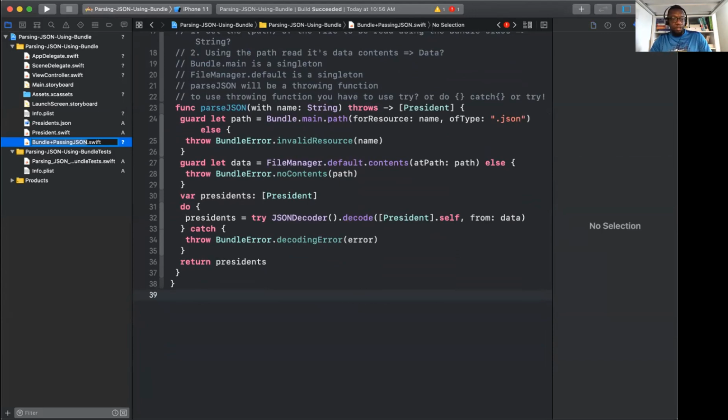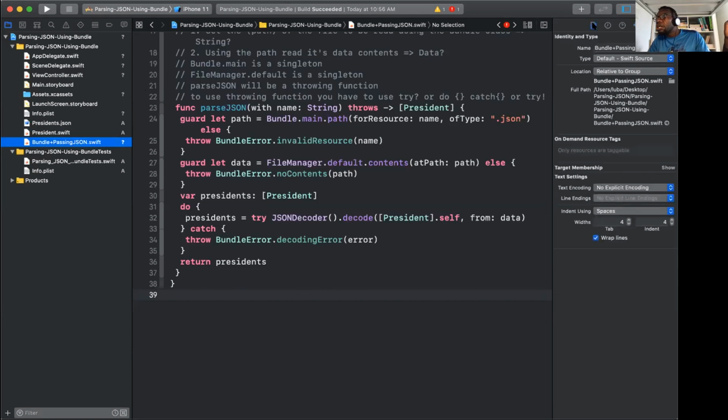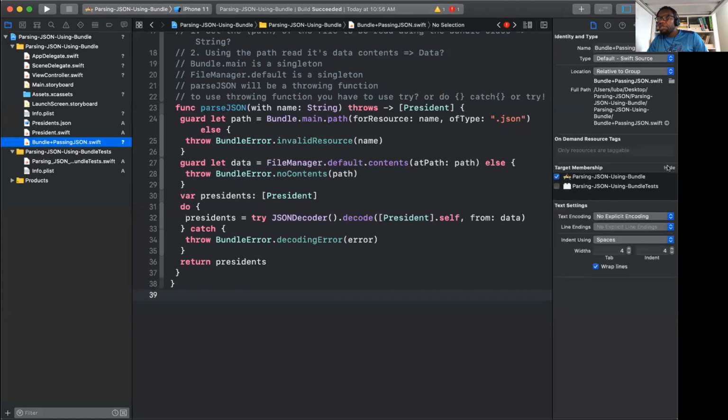One second, let me just see this. When you created that file, it may have, why am I not seeing the option for you? Don't click outside of the file in your navigation window, back on the left side, Luba. Click outside, click back on it, and then click on the first button on the right side. I'm not seeing target membership. You see where it says target membership? Click on show. It's part of the bundle there, so that's okay.